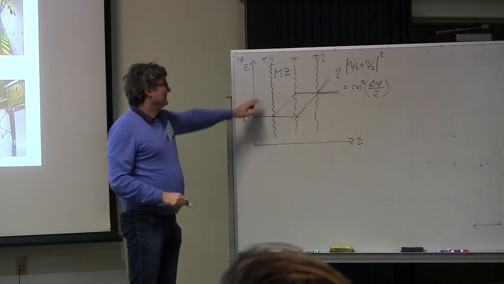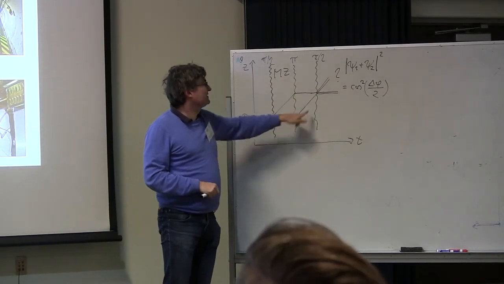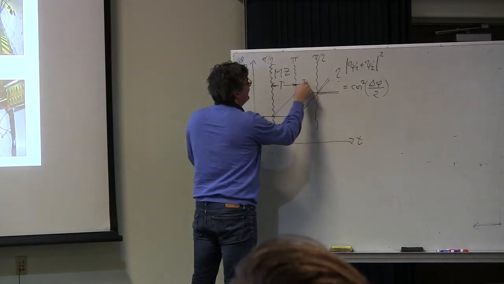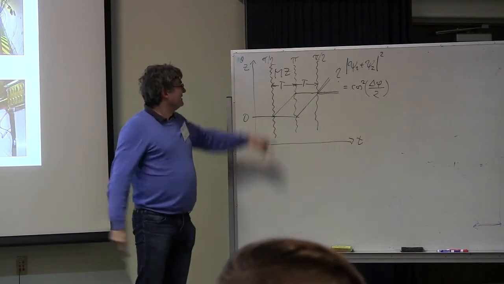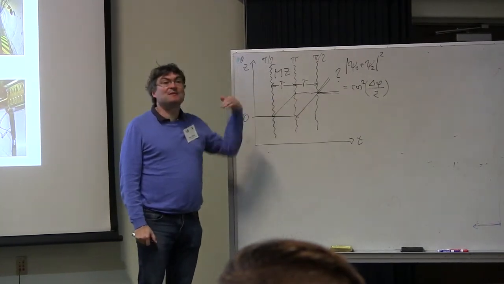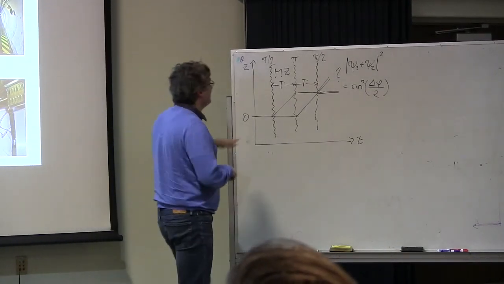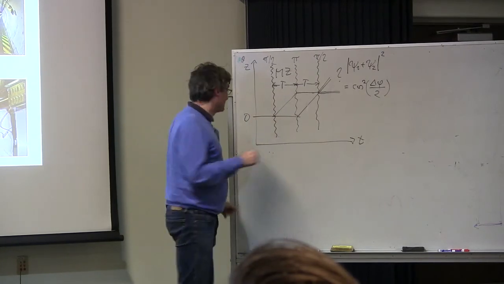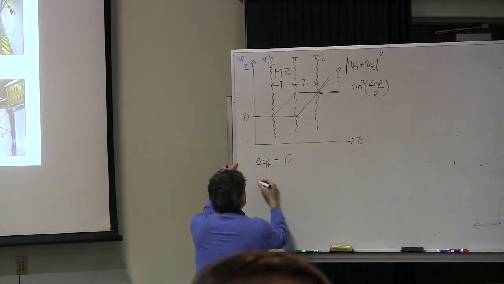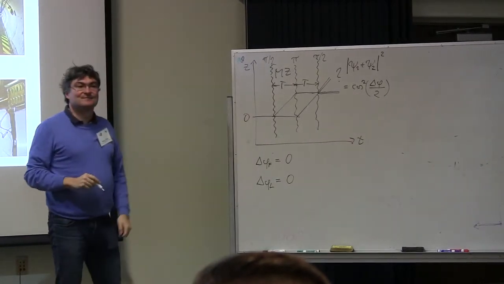Let me point out the high symmetry of this arrangement, right? Both paths have a moving part. It moves for the same time duration. Let's call it big T. The pulse separation interval is an important quantity. Both move at the same velocity for the same amount of time. Both are at rest for the same amount of time. It's a highly symmetrical configuration, right? And so it might not surprise you that the phases here turn out to be zero, okay? So delta phi free evolution here is zero, and delta phi laser is also zero for this configuration.